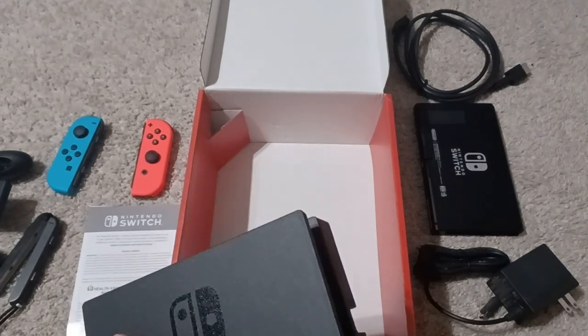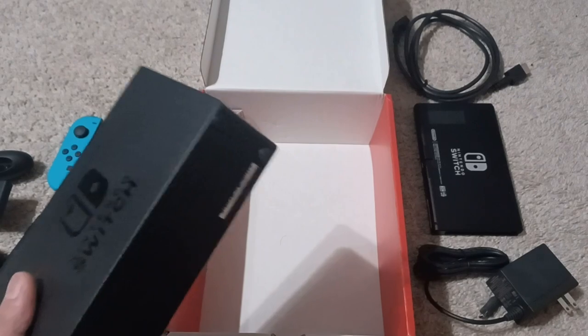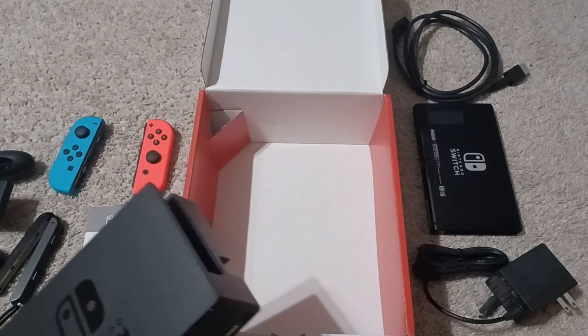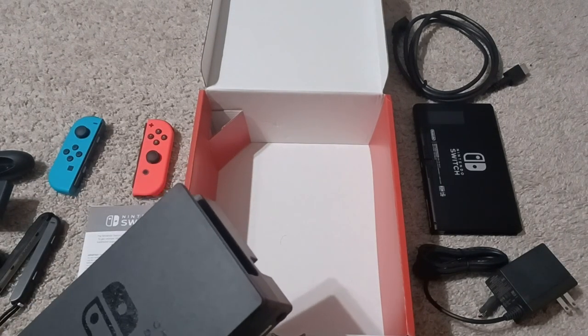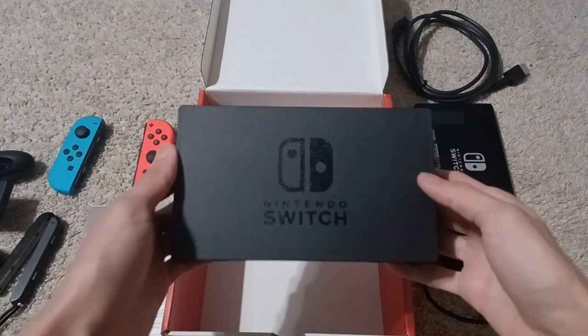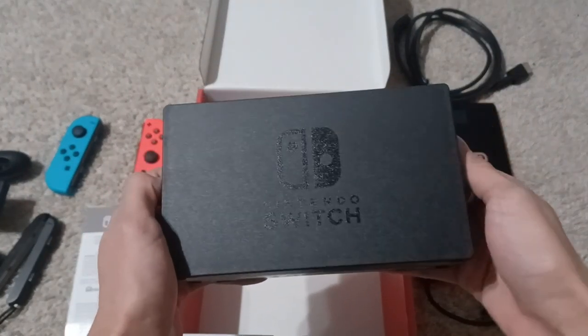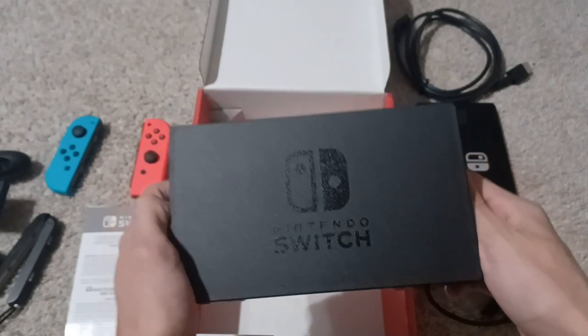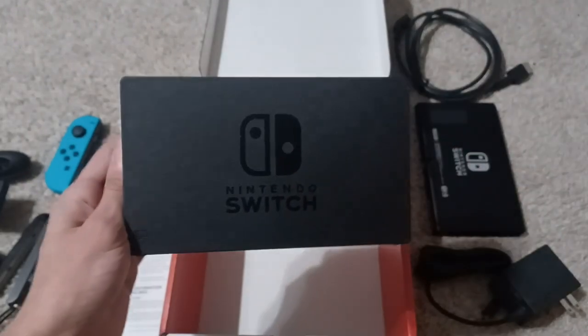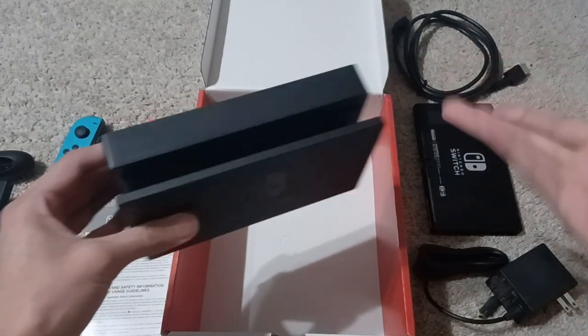I also have the Wii in my closet, the PlayStation 2 next to me, and the PlayStation 3 in my garage. I don't have the PS1 but I want to get that — let me know if you guys want an unboxing of that. I've unboxed the PS5 and the Xbox Series X. Let me know if you want an Xbox Series S unboxing. I also need to get the remaining PS5 controllers to unbox.